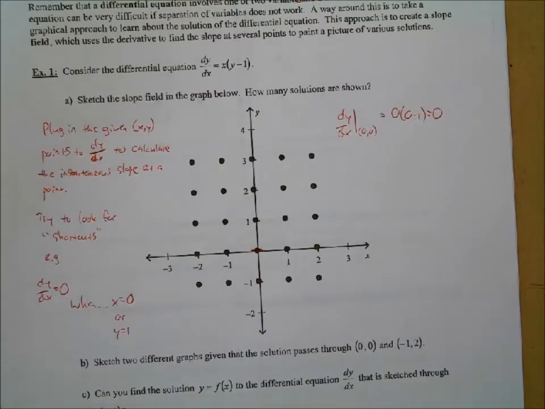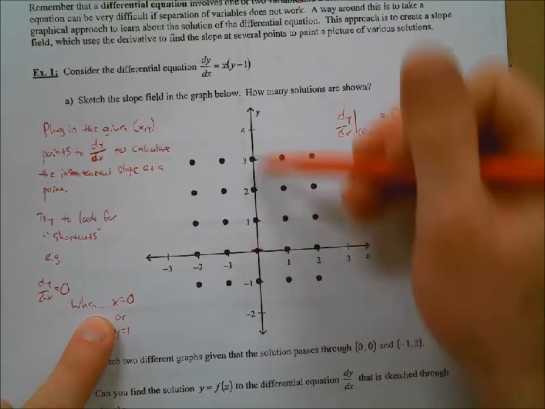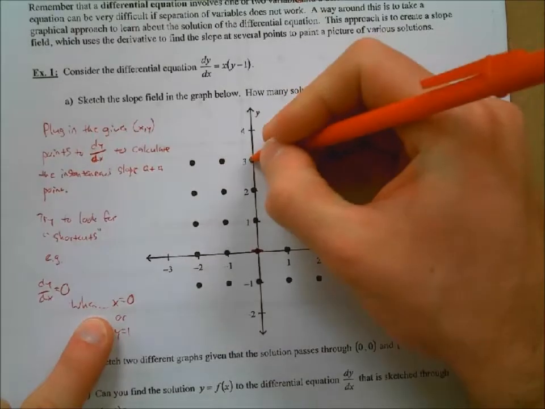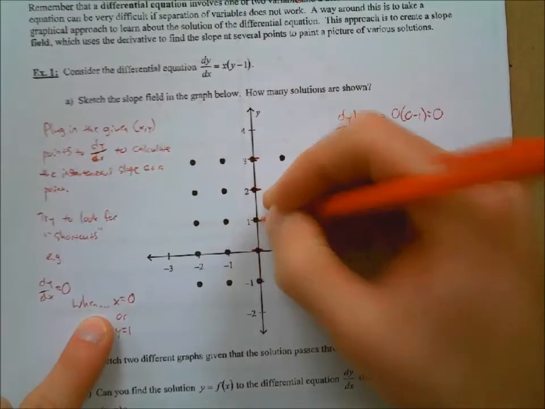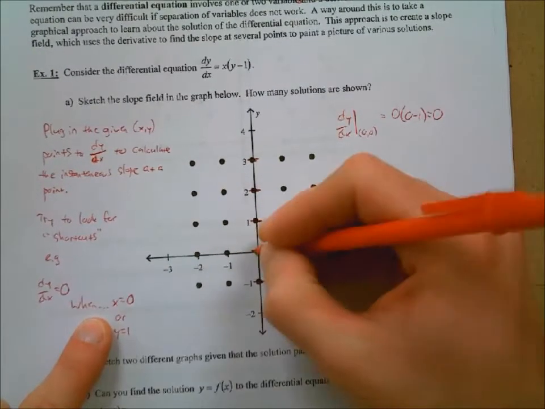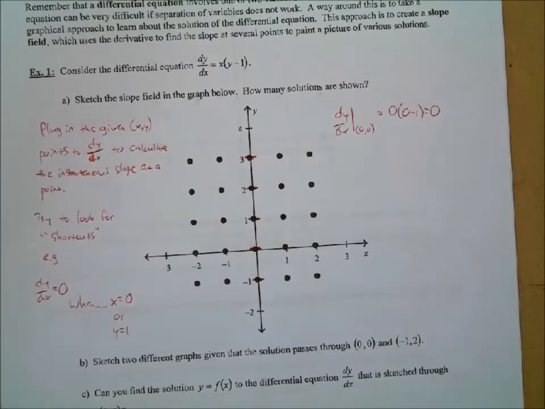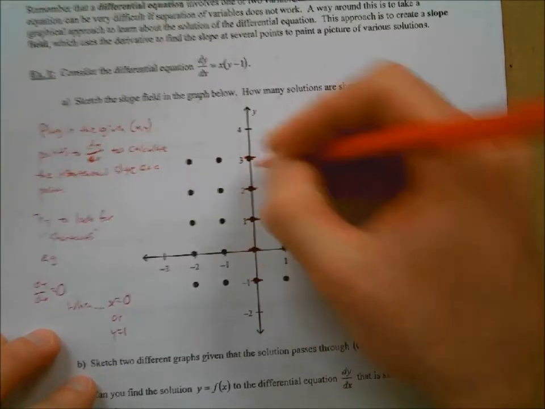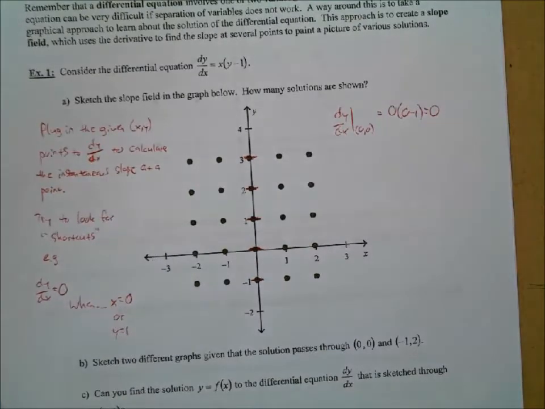So let's just focus on the x equals 0 part first. On my y-axis, all these points on the y-axis are going to have an x-coordinate of 0. So at all those points, I can put these miniature slopes of 0 throughout. Again, we're just doing these miniature slopes, because it is really the slope at that instant. The slope at that instant we'd expect to be 0. Just like that.